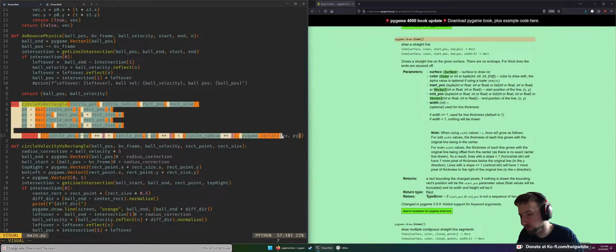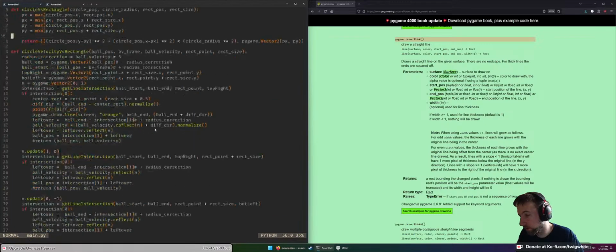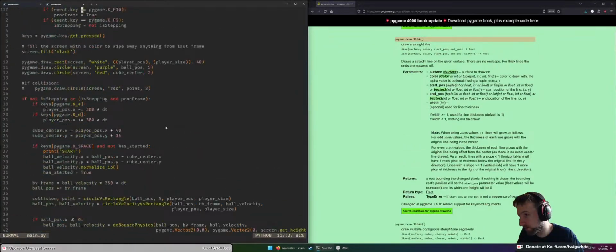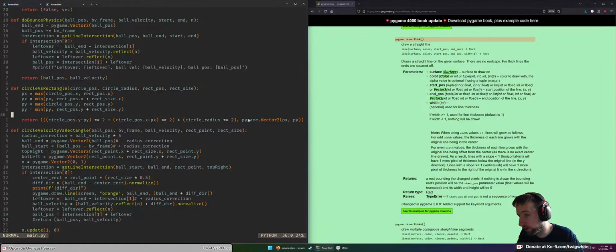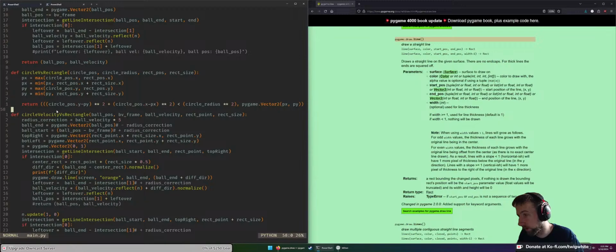Maybe I'll try that out afterwards. But anyway, oh, that's right. That's why I wanted to do that, because I wanted to make sure that the player moved correctly. Shoot. Okay. And I do think this does better volume handling, because my line does not. It only takes the center into account.